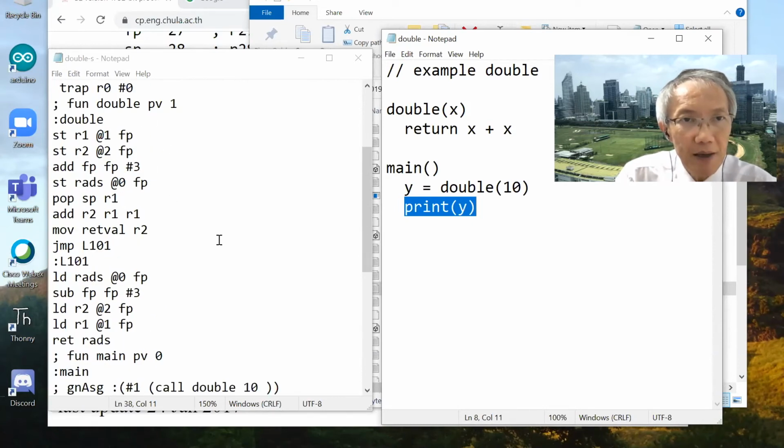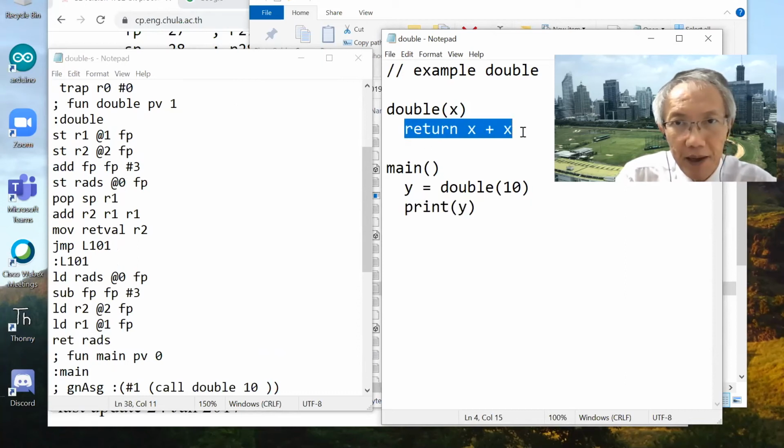Let's see the main part first. It is here. So we add two numbers together here. How do we get this number? Remember that it had been pushed here.